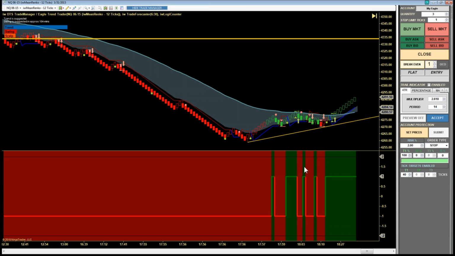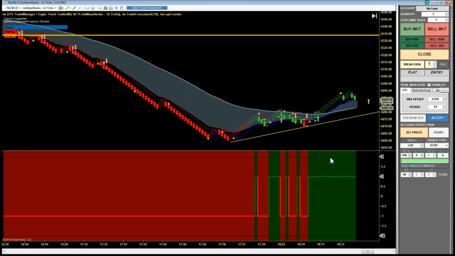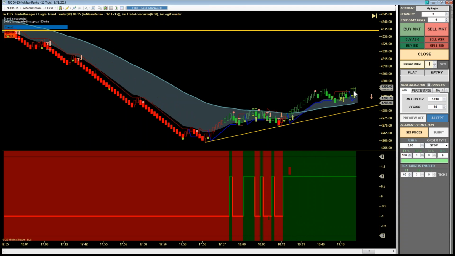Smaller red section. Little green, little red, they're kind of swapping punches here. But the red, the sellers can't seem to gain control. And then all of a sudden we get this big green block and a trend change signal. It's like, yeah, okay, the sellers have lost their grip. The buyers now have control. We've generated a trend change signal to the upside. Let's go with that. So we throw in our order, maybe put our stop down.